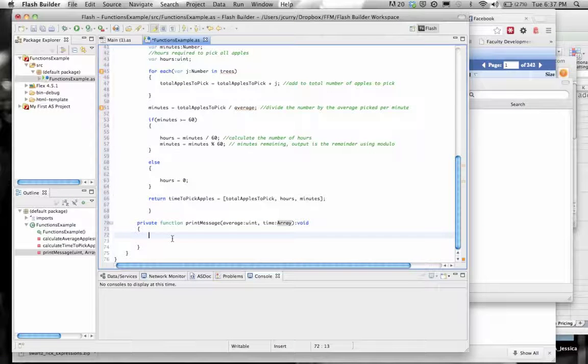And then in here, this is where we're going to put the trace statement. So trace, and we basically want to say you can pick an average number of blank, and it's going to show the average apples per minute. Therefore, you can pick all your apples.